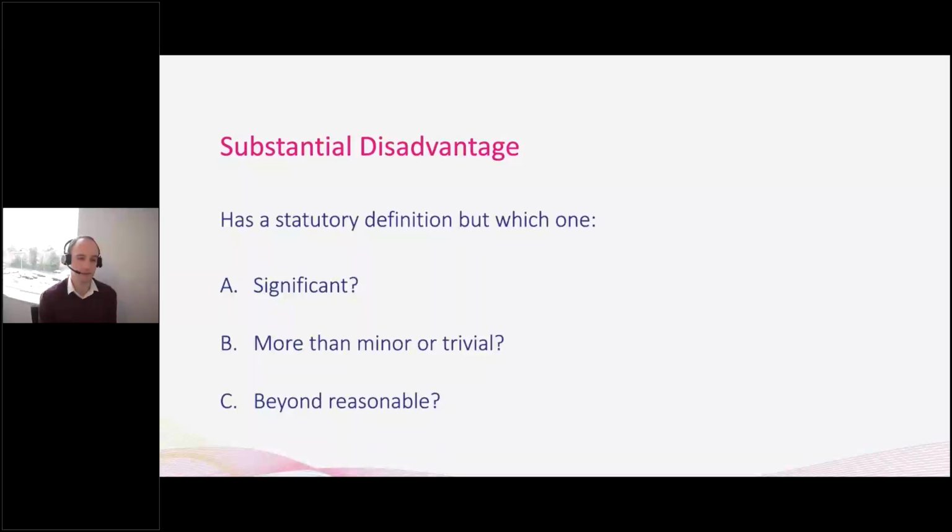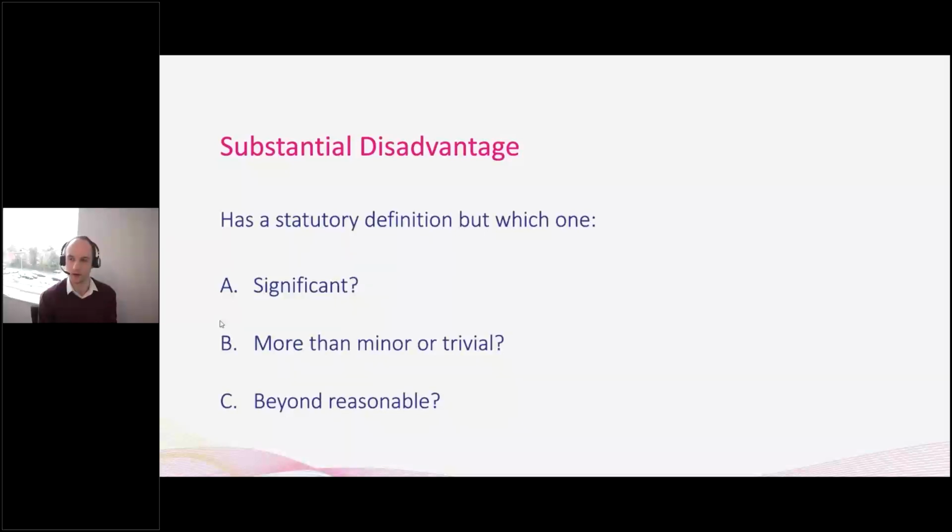It is more than minor or trivial. It's a relatively low threshold. It's there in the Equality Act as the definition of substantial disadvantage. So we're not looking for it to be completely unacceptable that this individual should have to put up with this situation, but equally it's more than just a minor annoyance. It's a difficult balance to achieve, but it is a very, very low threshold, more than minor or trivial. You could almost consider B and C to overlap a little bit, though I think C probably has a slightly higher burden than B would. But the point to take away is that this is a low threshold.